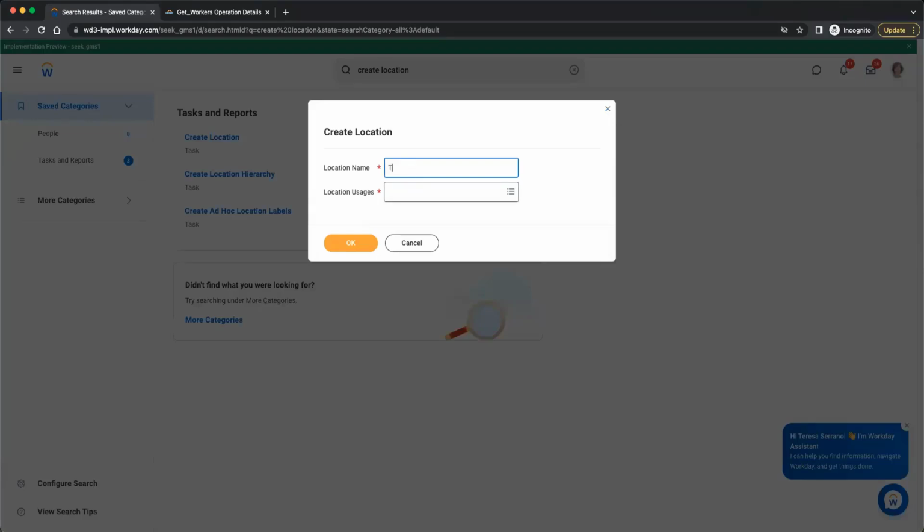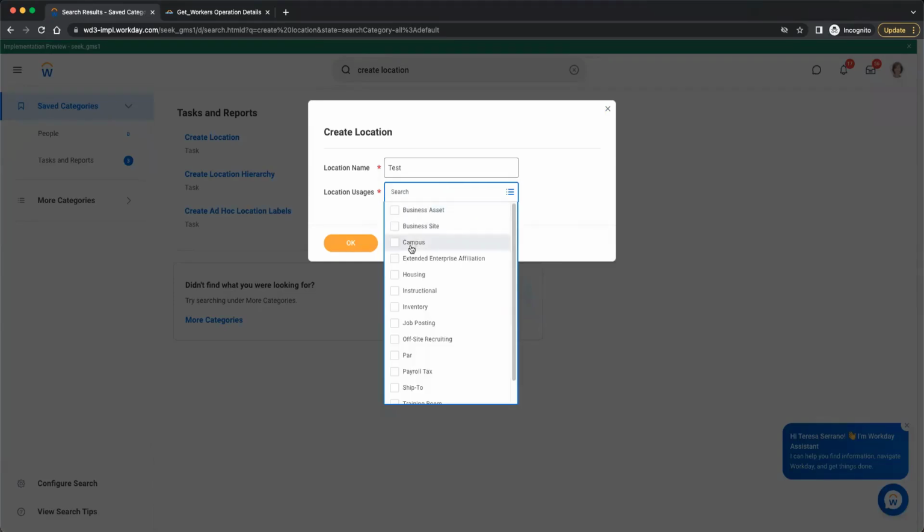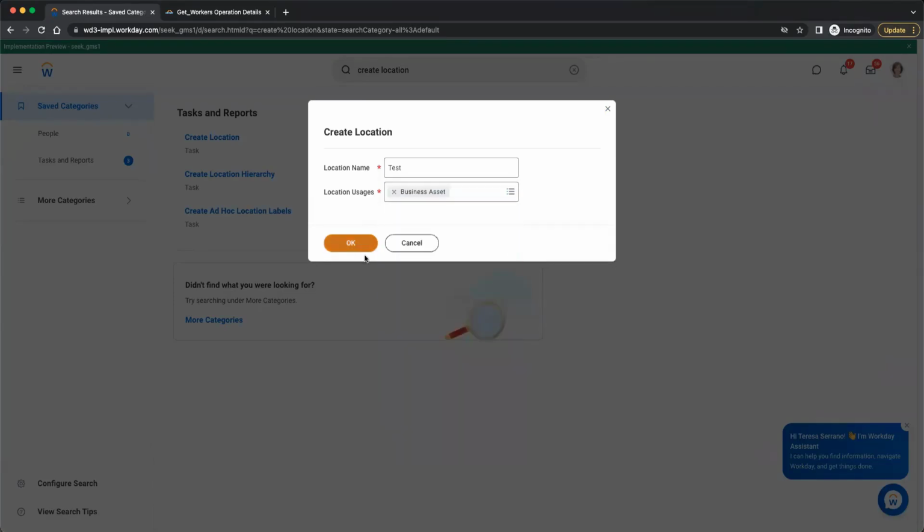You have to give the name. Usages. You have to select anything. And OK. So whatever is the red star, those are mandatory things.